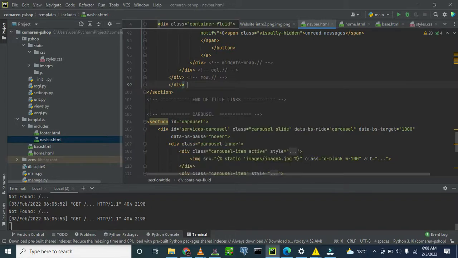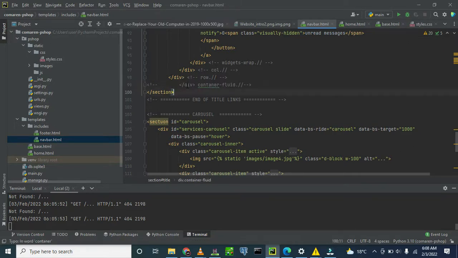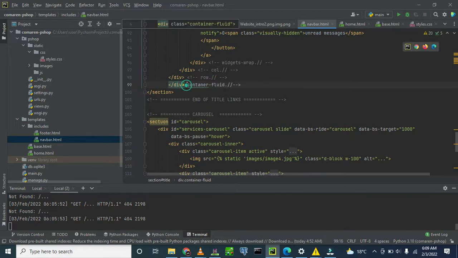This is the container, this is container-fluid, then end of container-fluid. Let me cut and comment it exactly there. Nice, good. There's a spelling mistake in container.